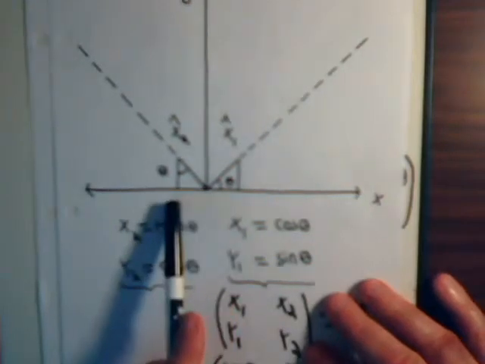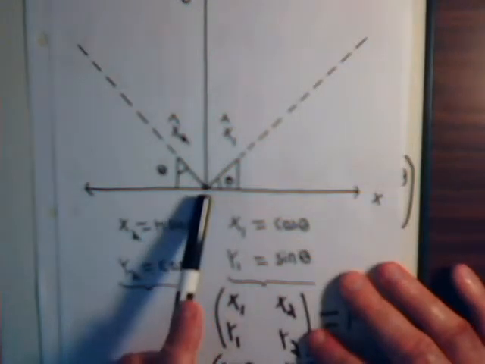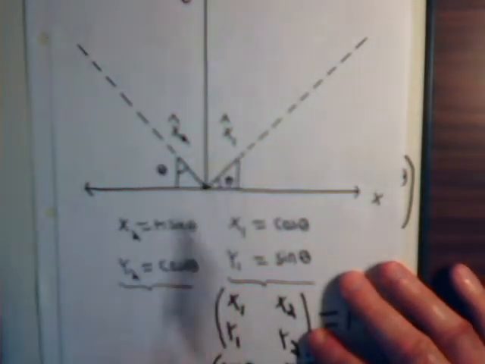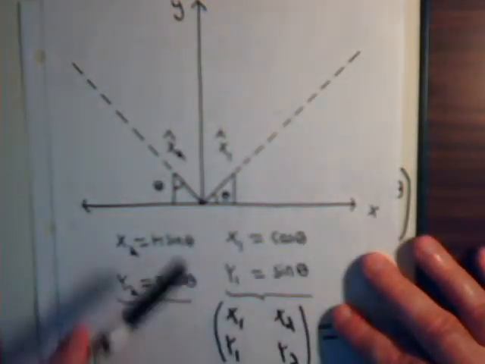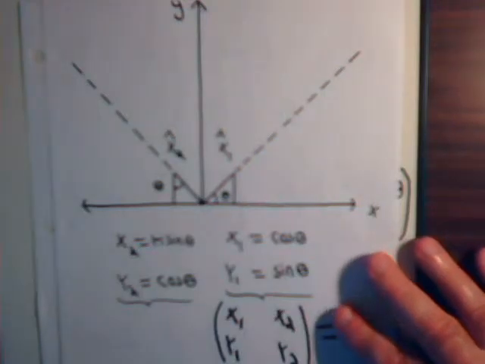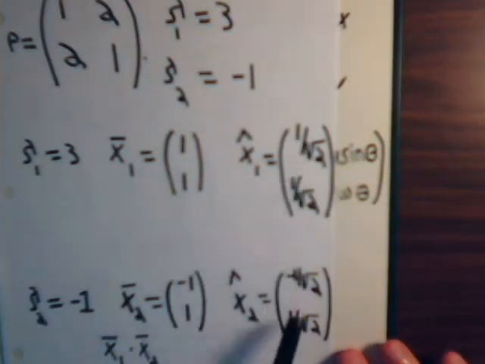Here, minus 1 over the square root of 2, plus 1 over the square root of 2. Minus 1 over the square root of 2, go up 1, plus 1 over the square root of 2. So here are the two unit eigenvectors, x1, x2. The eigenvectors can form an x prime axis here and a y prime axis here. So for this matrix, here are the eigenvalues, and here are the corresponding unit eigenvectors. Now we're ready for this page.